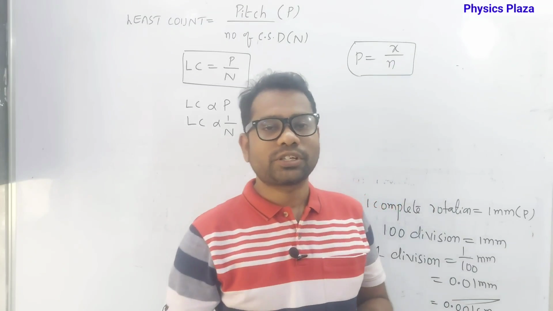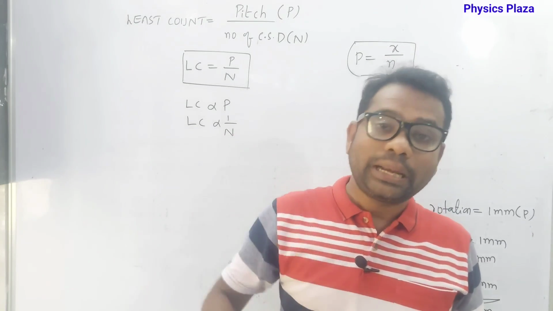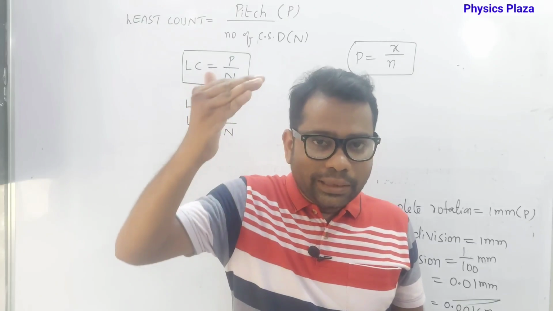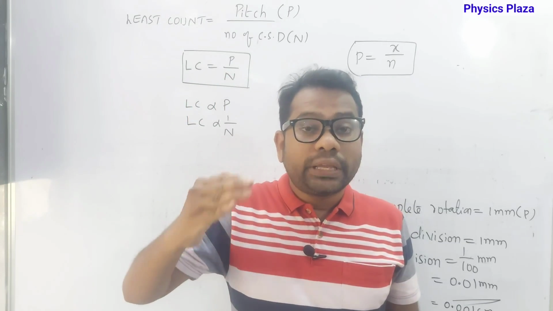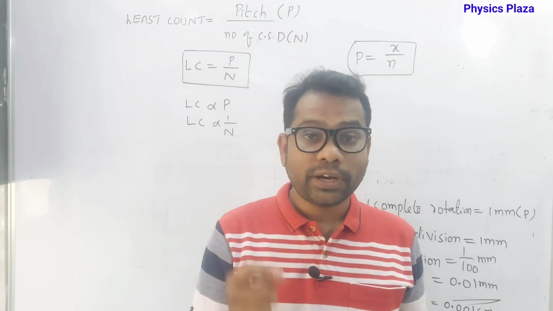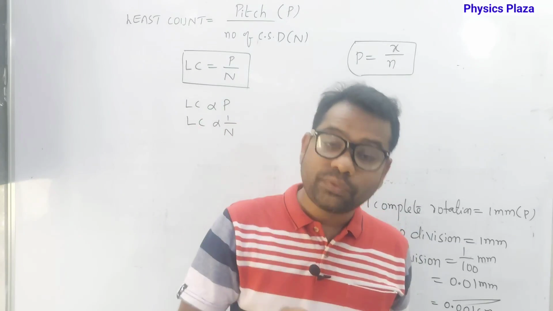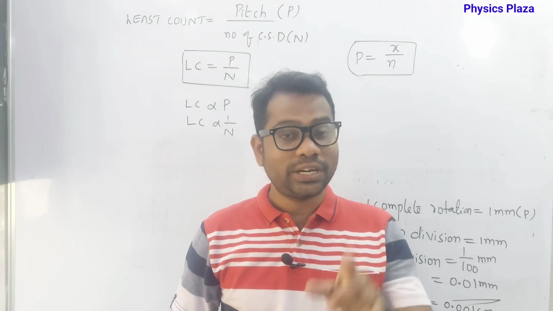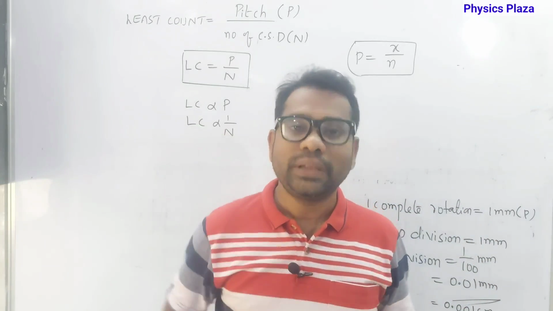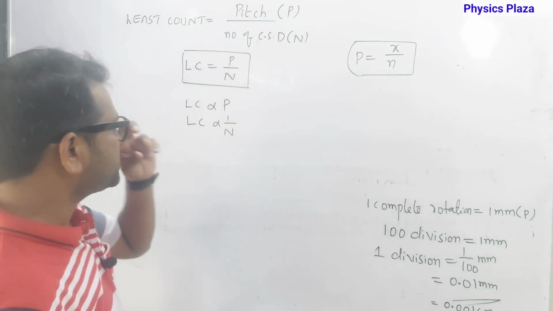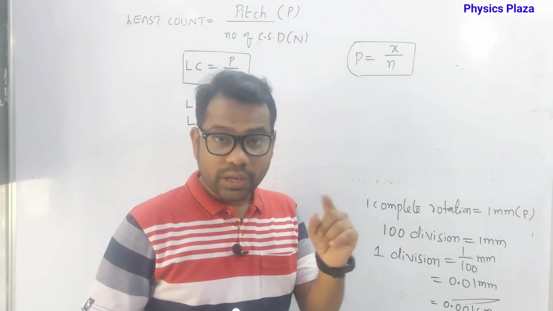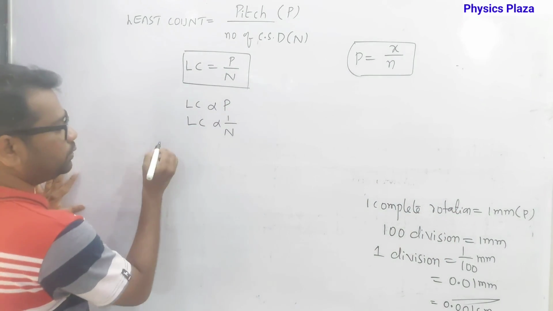In exam, they'll ask you a question: how can we decrease the least count? Children, in a previous video we discussed, if you are decreasing the least count, which means you are increasing the accuracy. Always we try to make a device so as to have a least value of least count. So we have to decrease the least count so that accuracy will be increased. So in exam, they may ask a question: how can we decrease the least count? It's very, very important.